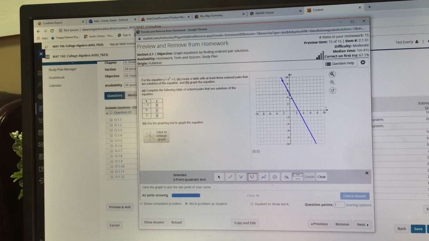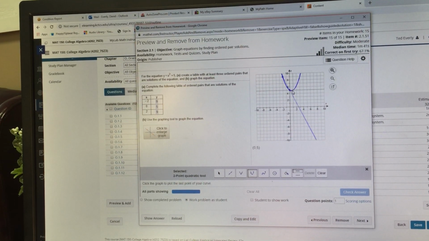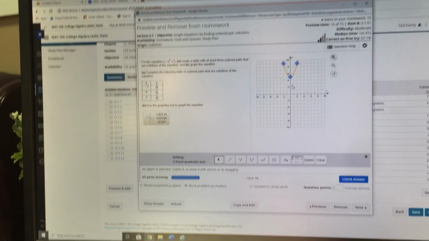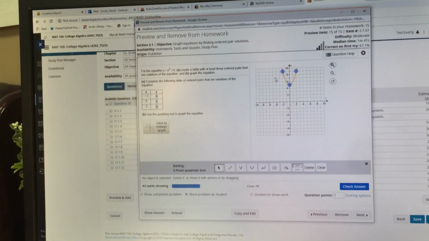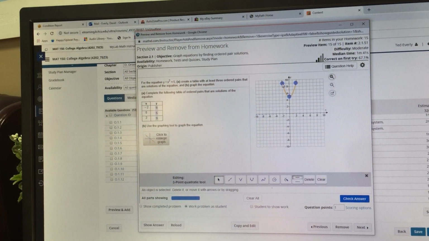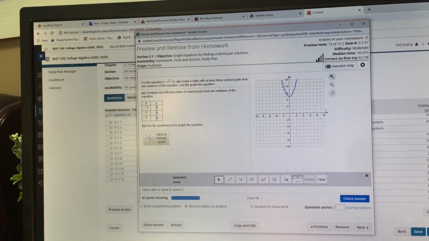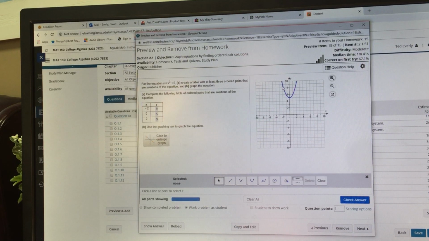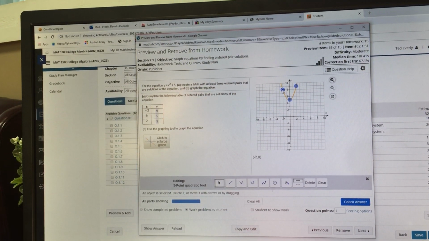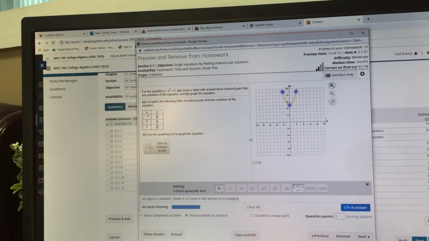which is right there. Okay, now it looks like a line, but when I do this next point, it's going to turn into a parabola. So 2, 9, see it? 2, 9 is right there. There's my 3 points. Now, if you notice afterwards that you've graphed this in the wrong spot, you can click this and pull it down if you need to. Well, it ain't working. There you go. You can pull it down if you've got it in the wrong spot. But we were right, so I'm going to put it back. There it goes. And then check your answer.